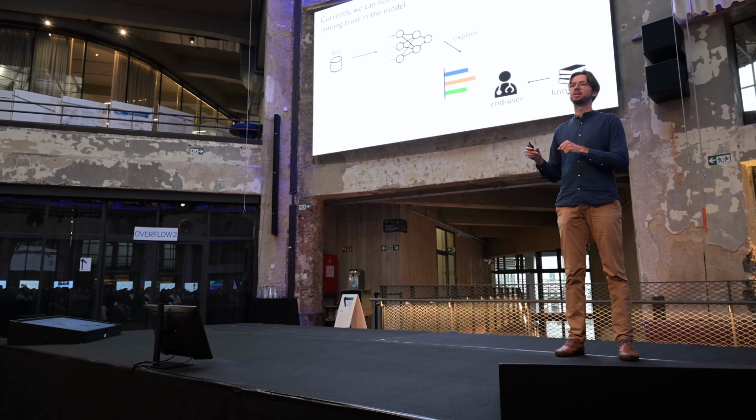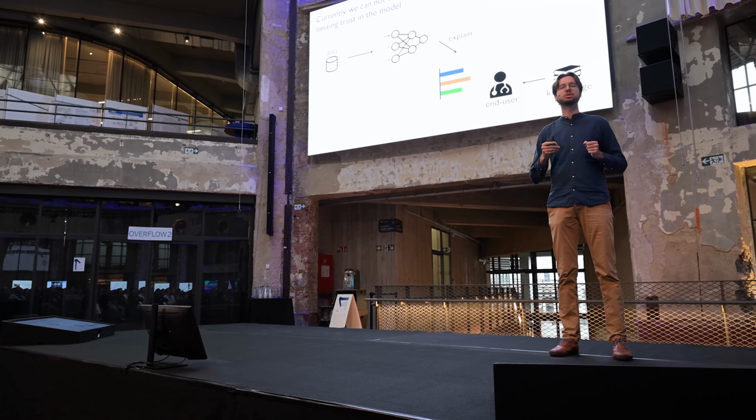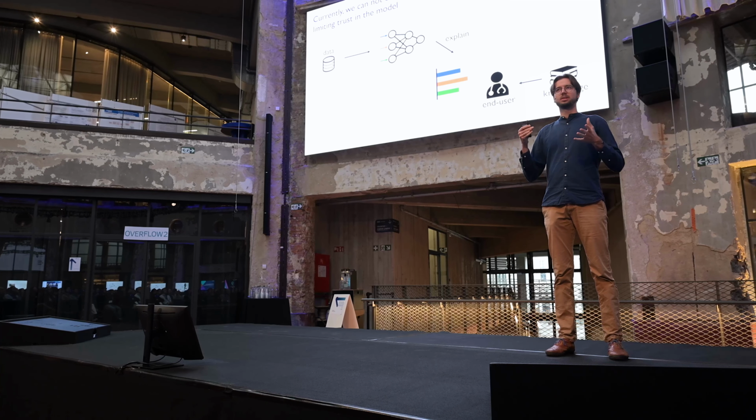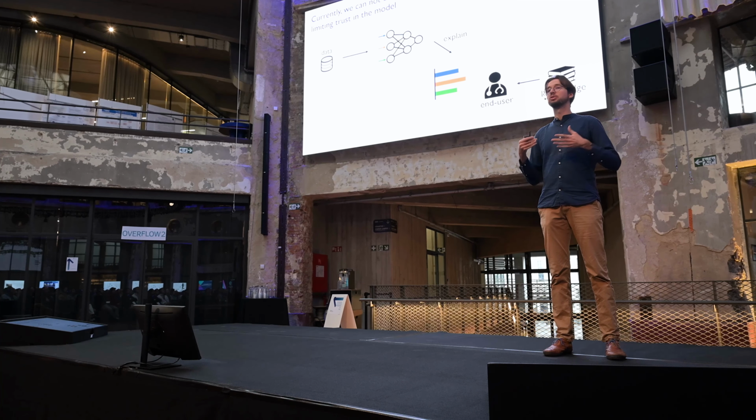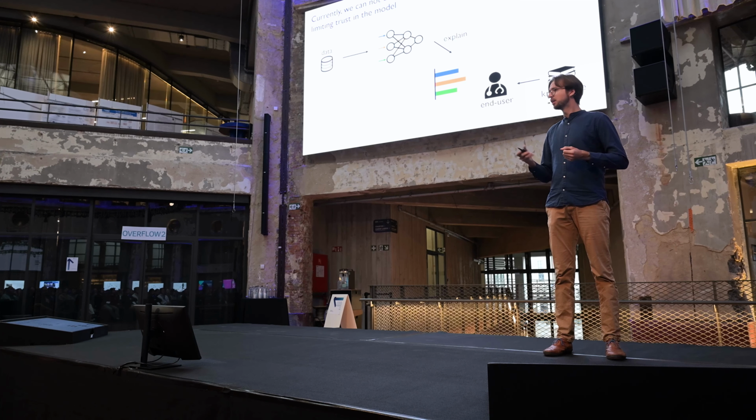Currently, after we train our model, we explain it to an end user, and the end user can then review the explanation and use his domain knowledge to check the explanation. And if the explanation is correct, then everything's fine. It means that the end user can validate the model's decision, and the model will appear more trustworthy. But what if the explanation is incorrect? What can we do then?